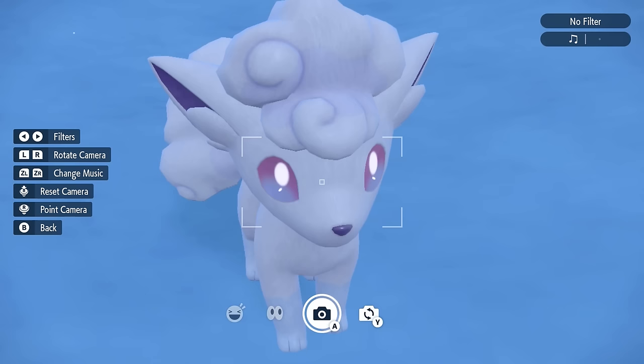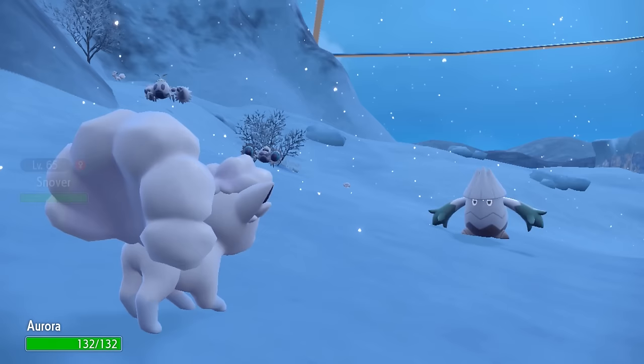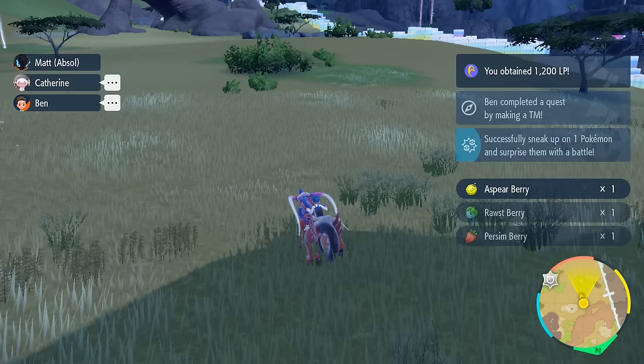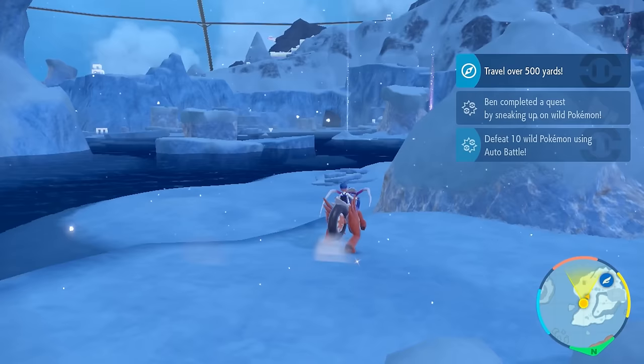That's not what I meant to do. Let's go. Yeah. Oh my, it is beautiful. Well, now I get to go play the game. Yippee. Find three ditto blocks in the polar biome again. Okay. No. Back to the pole. Yep. I think this is a shiny ditto block.